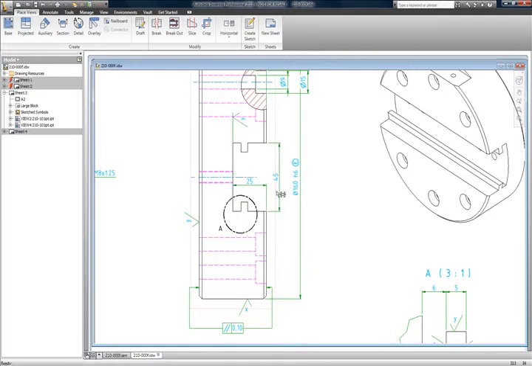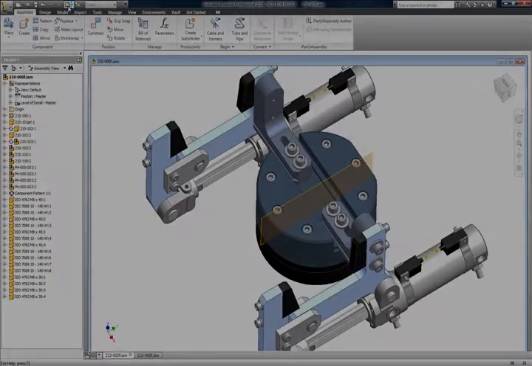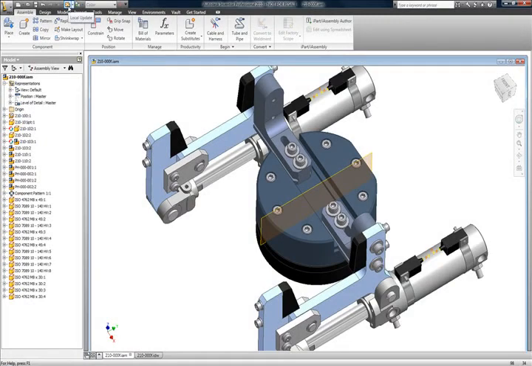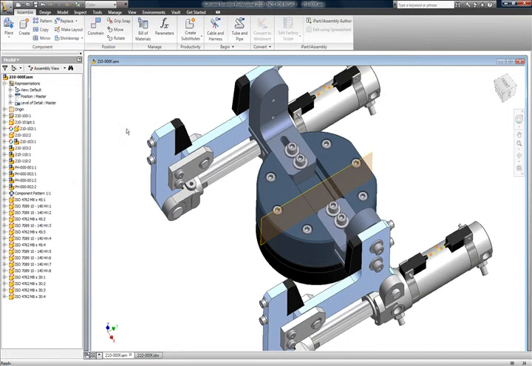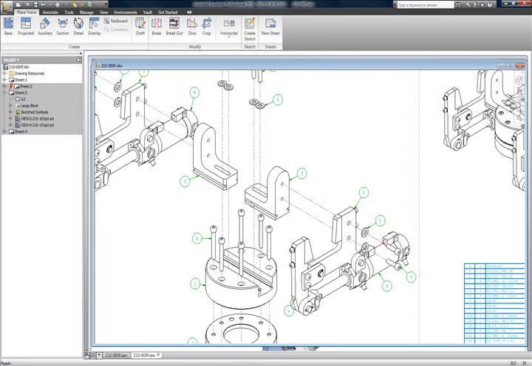I don't have to worry about third-party add-ons or other technologies that might not mix for the versions or for service packs and things like that. Now that we've made this update, we've made that change, I'm going to go ahead and just update the 3D model. That looks great. And of course, we'll take a look at all the other affected drawings.